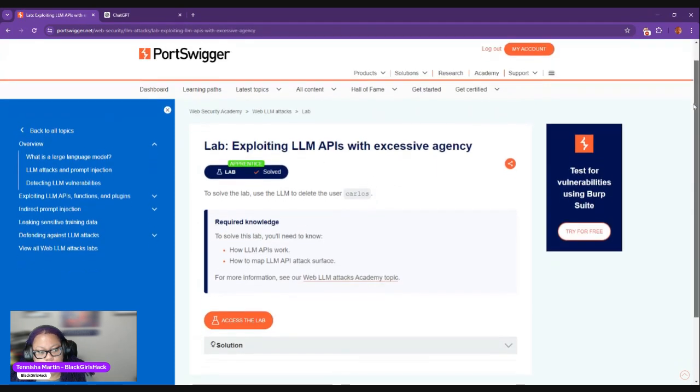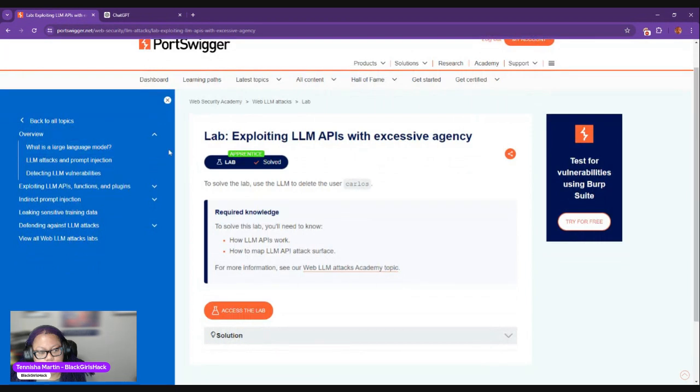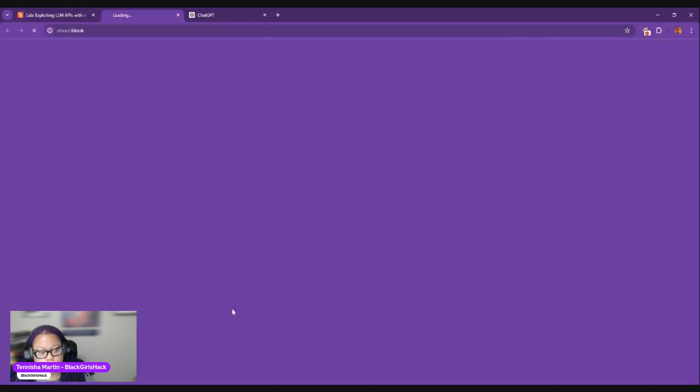All right, so in this first lab, we're going to be exploiting the LLM APIs with excessive agency. So let's take a look and see what they're asking us to do.